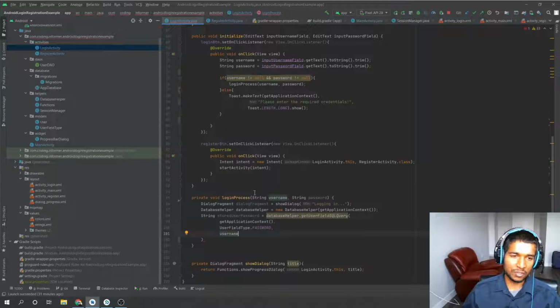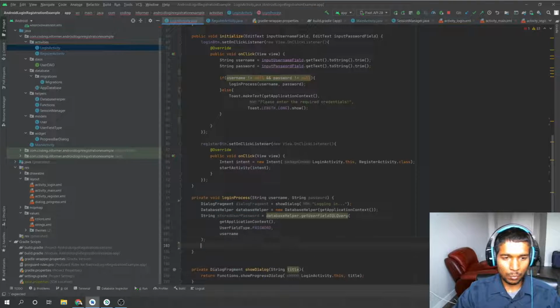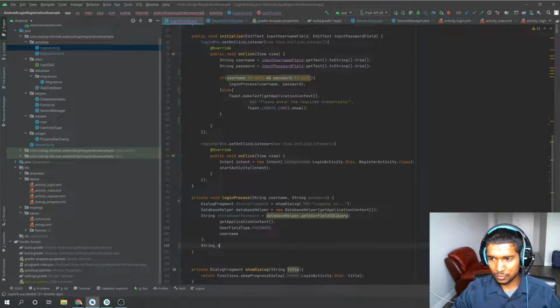But if they are registered, if they come to the login page and go through this, click login, we will query the database using their username as a where clause. Then we'll get their hashed password and store it in stored user password. So once we have this, this is very useful because it'll be used to authenticate the user. So after we get that, we also need the password salt.